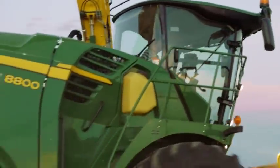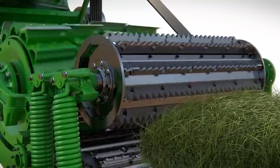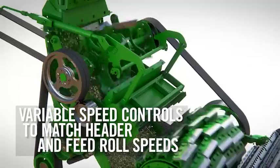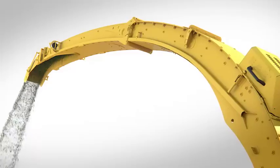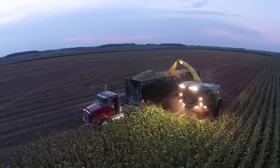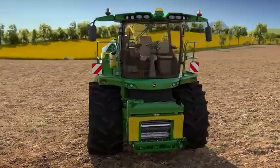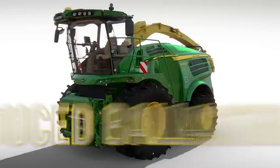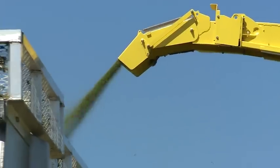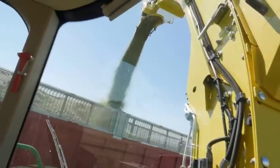This lets the header follow uneven terrain for a more uniform cut or windrow pickup with every pass. Variable crop and field conditions can also create havoc with harvester performance. To solve that, these new machines have variable speed control that matches header speed with the feed roll speed. This ensures smooth crop flow through the harvester, even in changing conditions and variable lengths of cut. We reduced ballasting by 4,000 pounds with a 10 row header, and they all feature a modular breakaway spout for easier maintenance and more uptime.